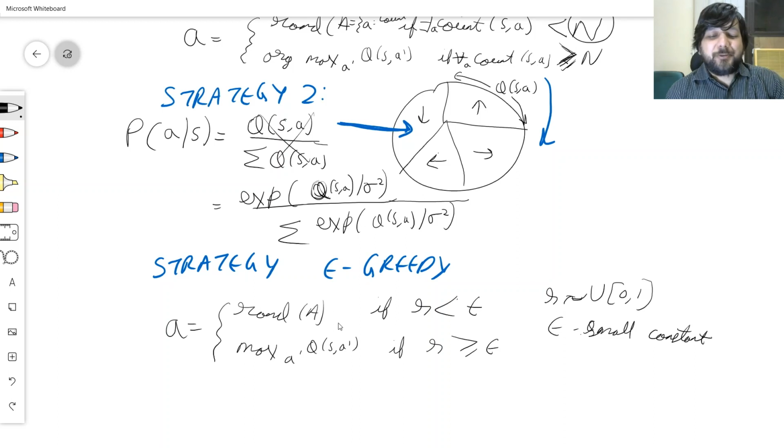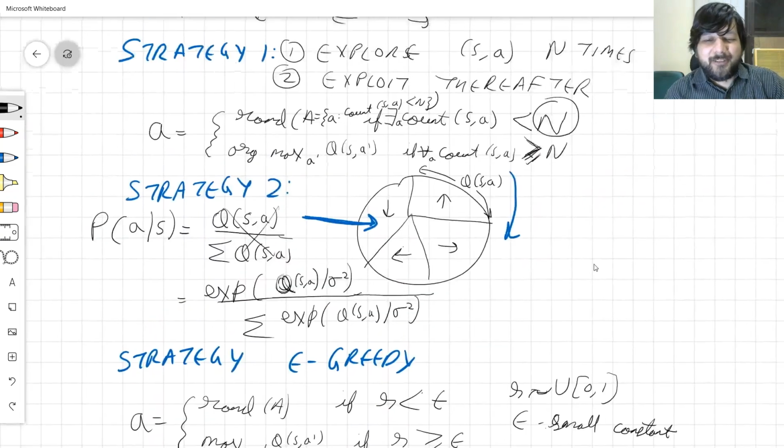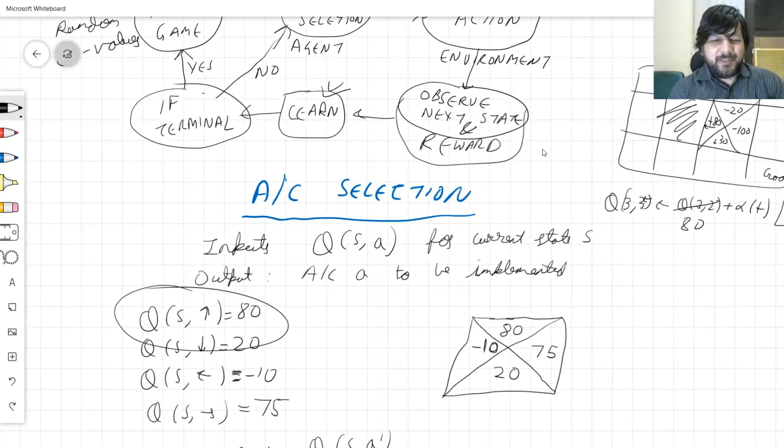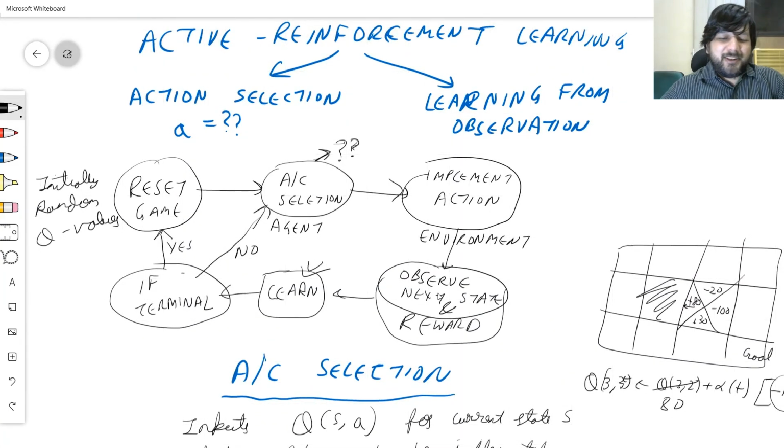And of course, epsilon could also be made adaptive with time. You start off more explorative and you end up more exploitative. So you start off with a higher value and you end up with a much smaller value. So in short, this is a pretty obvious thing to do. You first use an epsilon greedy like algorithm to select an action. The Q table is random. Once you select an action, you take that action, observe and learn. The Q table improves a little bit. Then you select another action, the Q table improves. You select another action, the Q table improves.